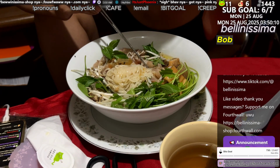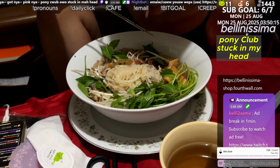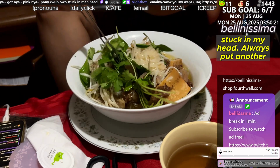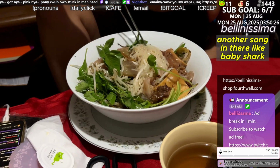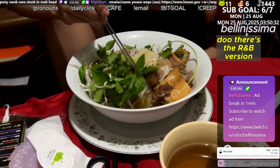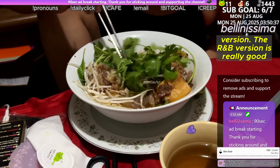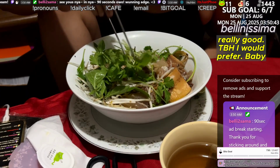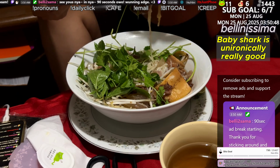Bob got Pink Pony Club stuck in my head. Oh. Could always put another song in there like Baby Shark. Baby Shark do do do do do do. There's the R&B version. The R&B version's really good. TBH, I would prefer Baby Shark. Baby Shark is unironically really good, you know?